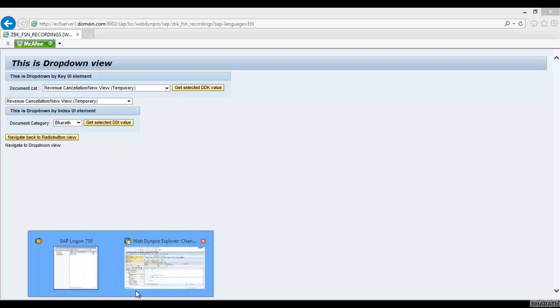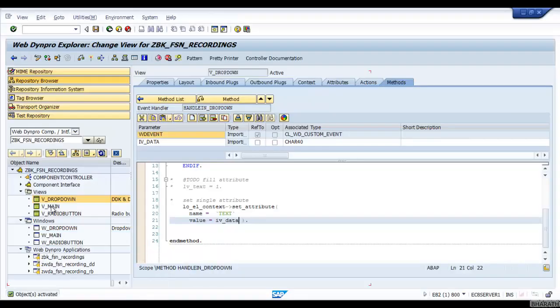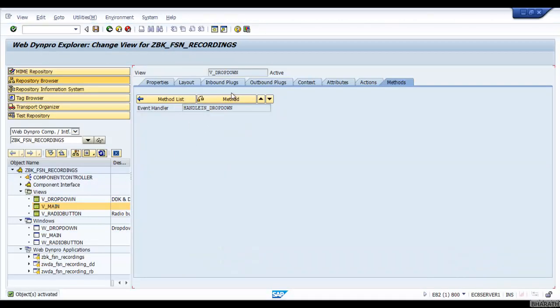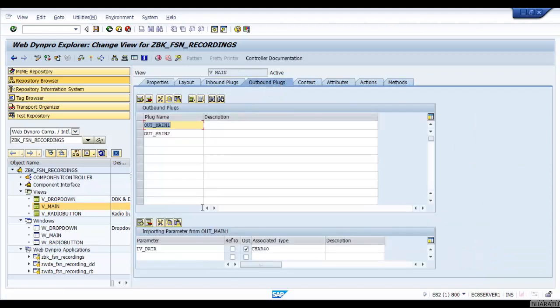Similarly you can pass internal table data also in the outbound plugs. Here in the associated type you will have to specify the table type, so mara_tt. This is a table type.